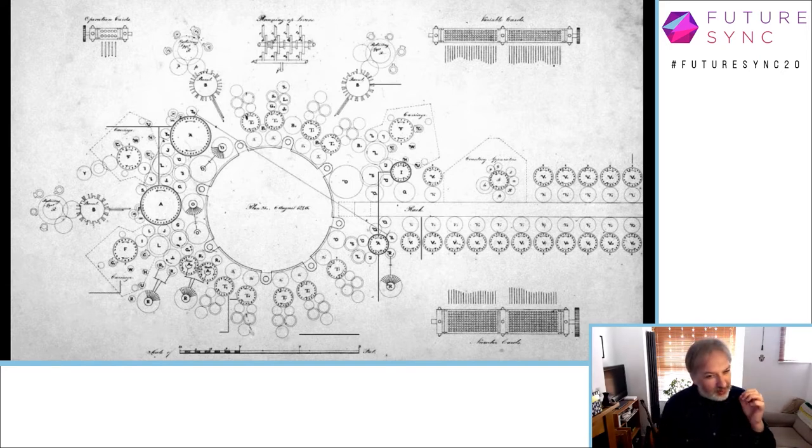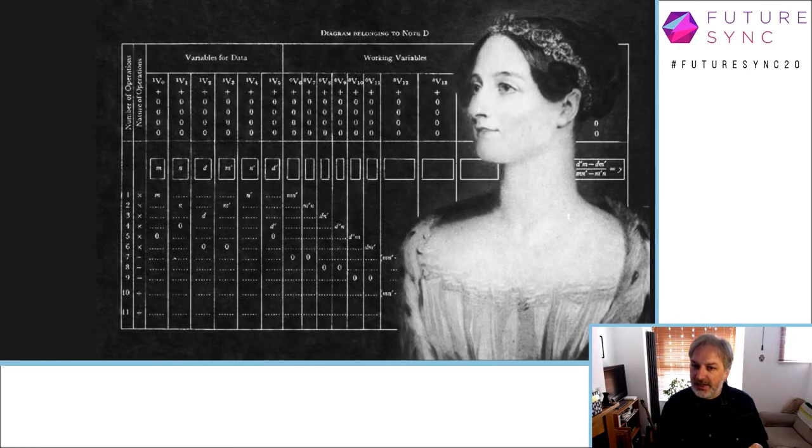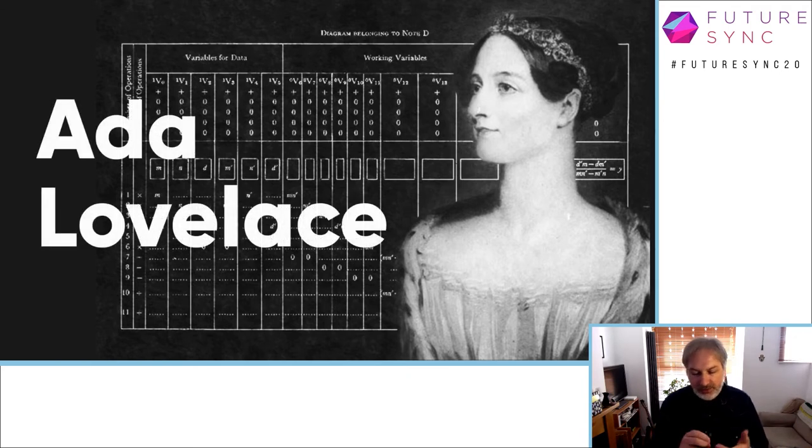And this idea of being programmable, we could maybe look to Babbage's collaborator for that. This is Ada Lovelace. And she was translating some mathematical presentation given by an Italian mathematician about difference engines and calculations. And she realized, well, wait a minute. If we're doing these operations on numbers, but those numbers could stand in for other concepts, then we could do operations on anything. On words, on pictures, on concepts, which is a fascinating idea because that is pretty much what we do today with computers.